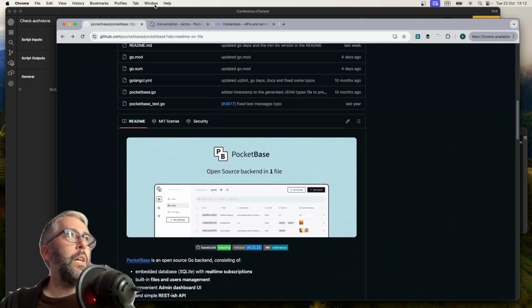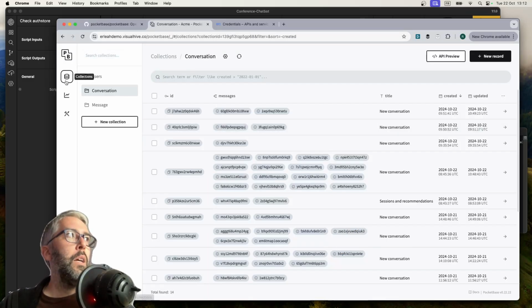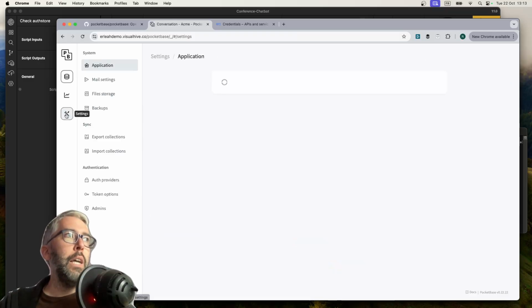So once we've got that set up, then you should be able to load into it. And just taking a quick look over some of the basic setup of Pocketbase collections. It also does have storage somewhere, but I can't remember where it is. There is a storage service, I'm pretty sure. Certainly there's S3 storage.